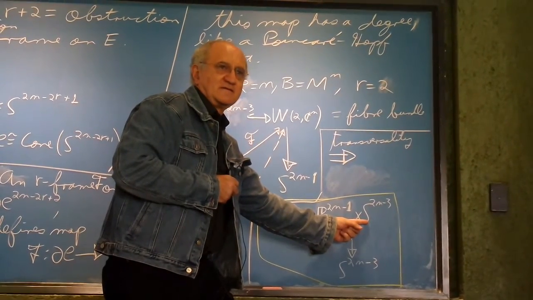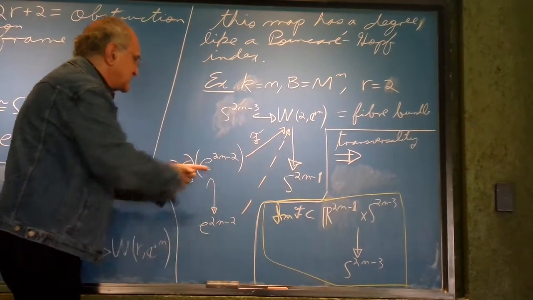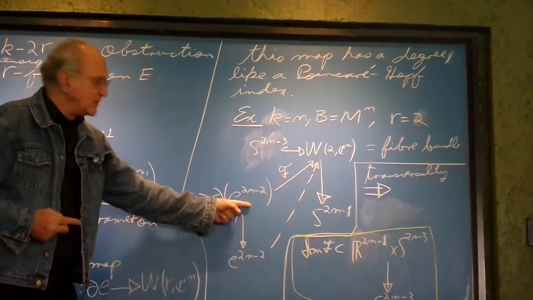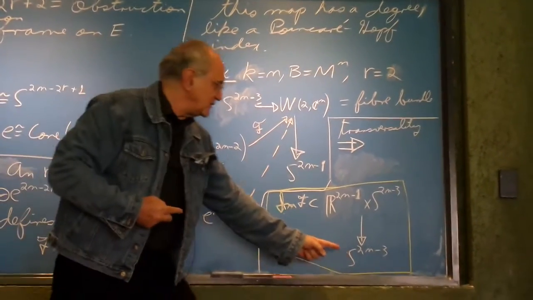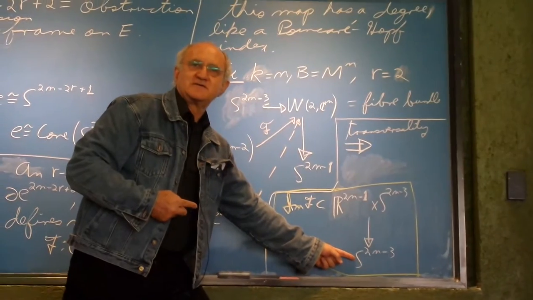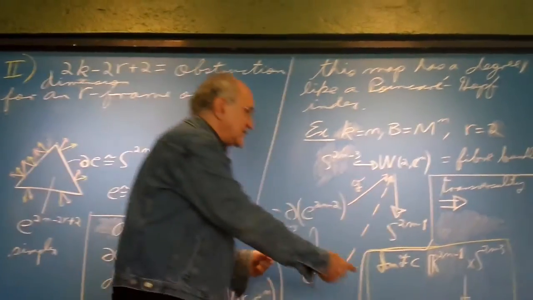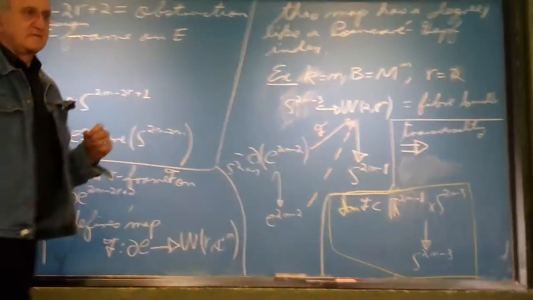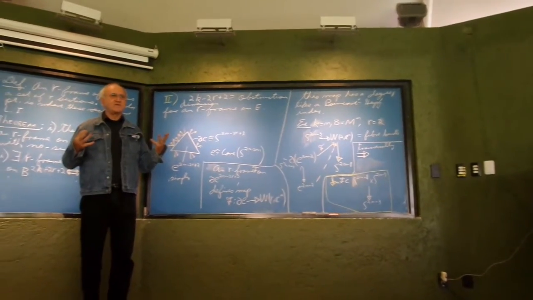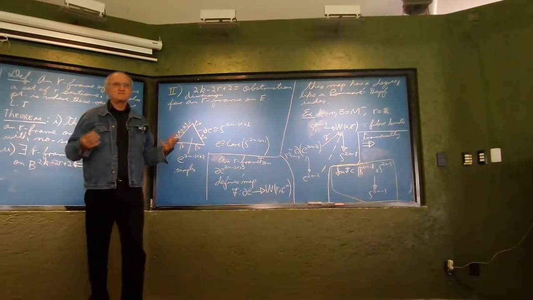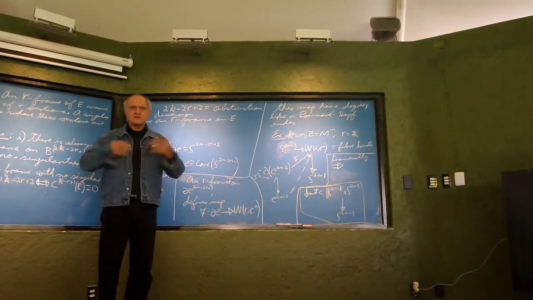Okay? So at the end, what you have is, for each face of dimension 2n minus 2, a map from its boundary, which has this dimension, into the fiber, which has this dimension. And then it's like a Poincaré-Hopf index. The index we have is just the degree of this map. Okay? So that's why I say it is very much like a Poincaré-Hopf index. It's like a generalized Poincaré-Hopf index. That's in the case 2n, but the same argument is just more complicated, but the same argument works again.